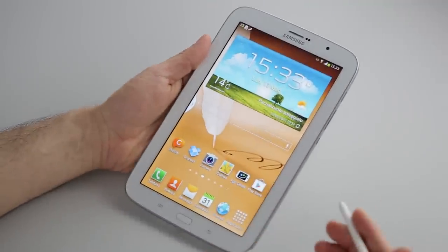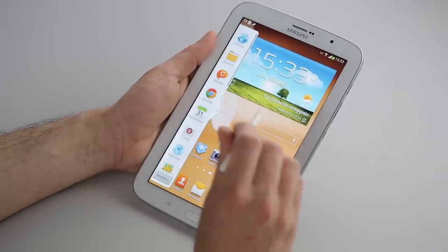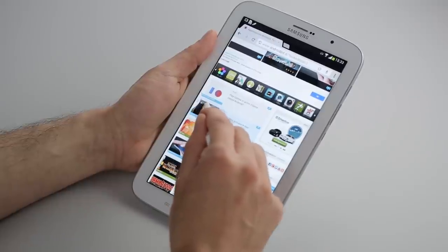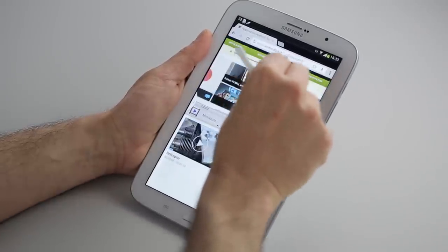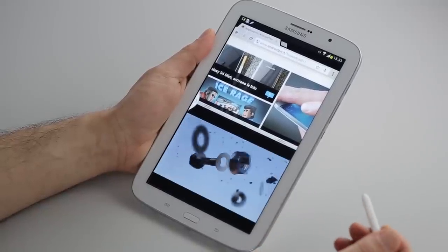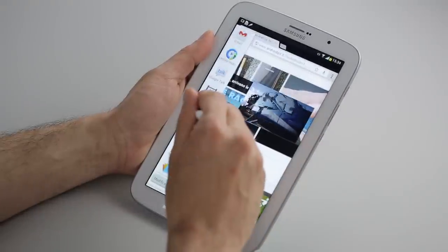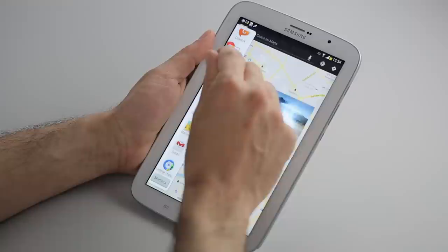The Galaxy Note 8's main highlight is its multitasking. Thanks to the multi-window capacity, you can drag the browser, email, or anything from the multitasking bar on the side onto the screen. Here we drag Chrome — it's kind of like using Microsoft Windows; you don't have to switch between apps. Now let's add another one — this time video. You can even do pinch in and pinch out. With the video, you can drag your S Pen along the timeline to go back and forth between scenes, and you can also create a floating video. Let's grab another app: Google Maps and again Chrome, so now we have Chrome, Google Maps, and video all on screen.